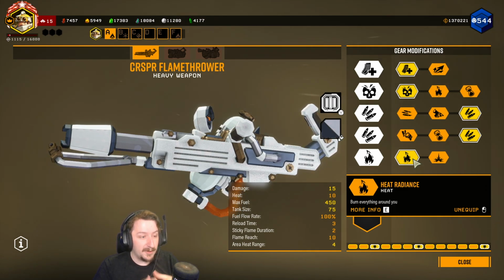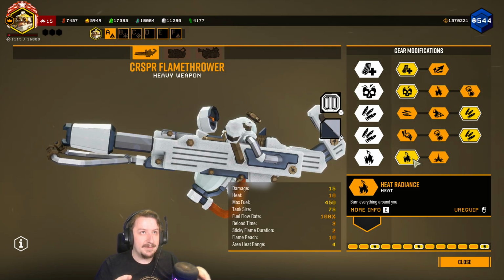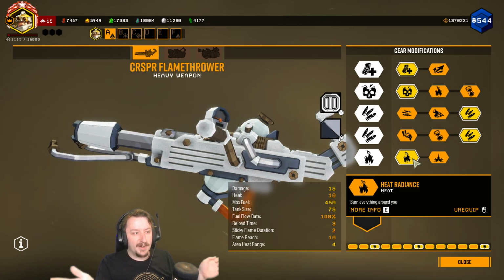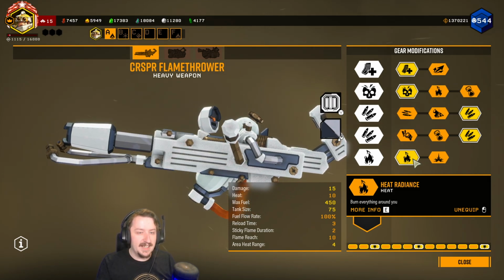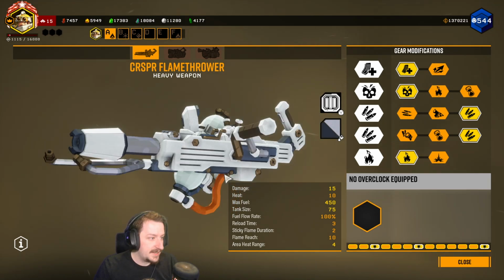So be careful about that if you are going to be taking heat radiance. But this is kind of a safety measure if you're not paying attention to one particular side, because usually you're just throwing flames out in 180 degrees in front of you. But if anything sneaks behind you, this is kind of an early warning signal. If you hear stuff getting lit on fire and you don't see anything, there's probably stuff behind you, so you can turn around and light them on fire. So that does it for the primary weapon.